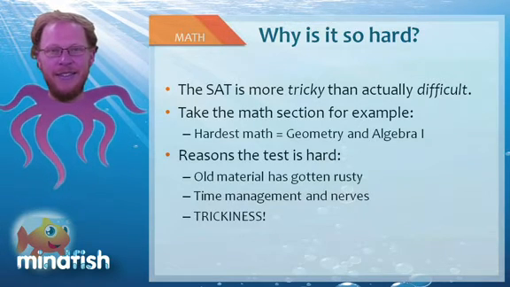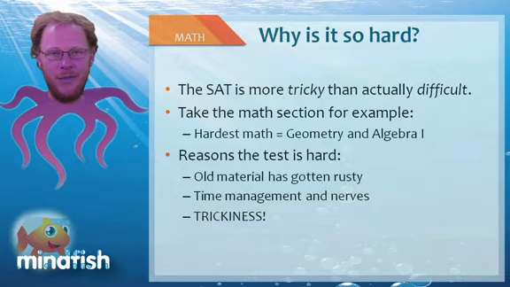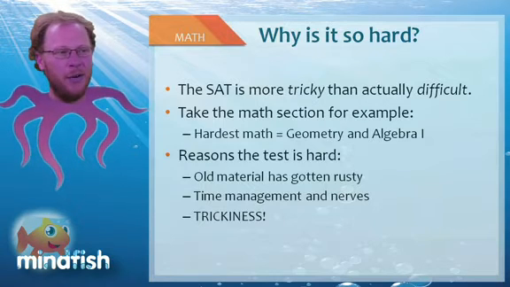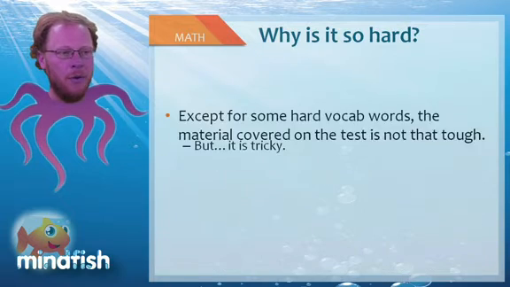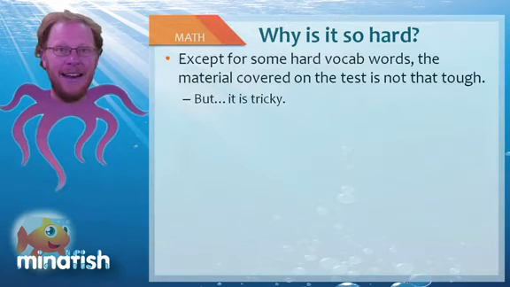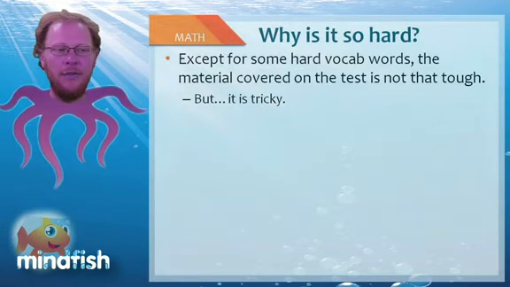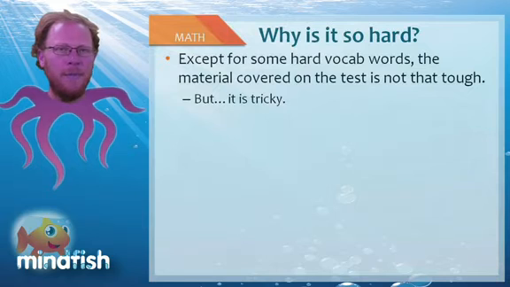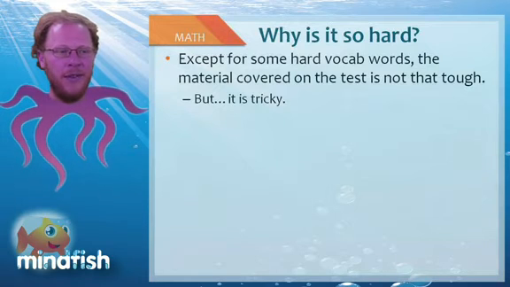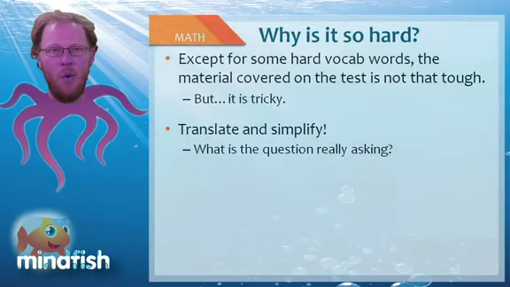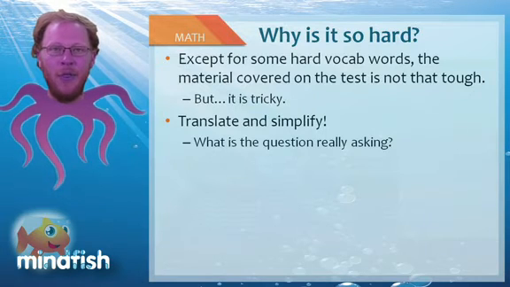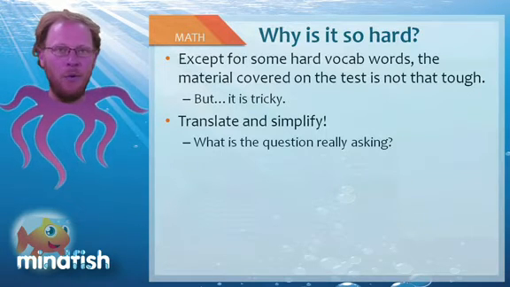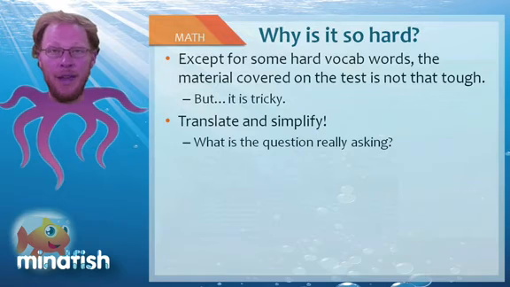And the last reason the SAT is difficult is that it is super tricky. Let's look a little bit further into that. Except for some hard vocabulary words, the material covered on this test is not that difficult, but it is very tricky. Therefore, the biggest thing you can do to help your score on the SAT is simplify the questions. If you're able to translate them and tell yourself what the question really means and what is really at stake, you'll do a lot better.